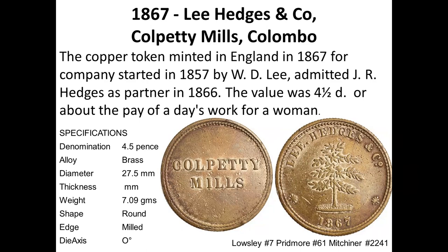Everybody calls them coffee tokens, but this half-value of four and a half pence is reported to be the average daily pay of a woman worker. Very interestingly, I computed what four and a half pence during that time would be in Sri Lankan rupees today — it came out to about one thousand rupees at the time of calculation, and now would be about three to four thousand. At the time, wages were around eight hundred to a thousand rupees per day, so the wages correspond remarkably even after 150 years.